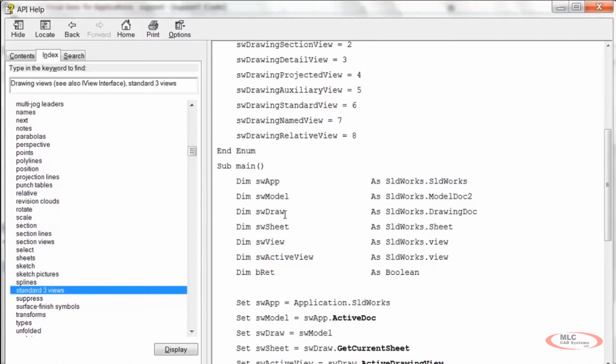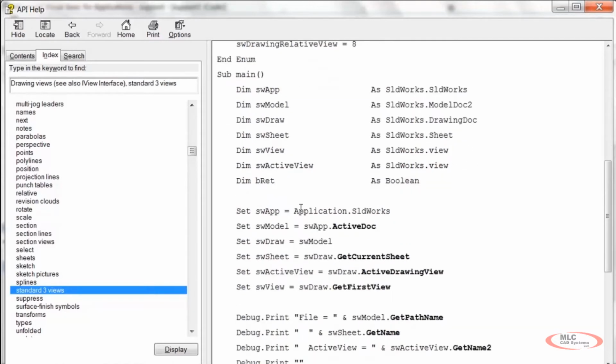So that's making sense thus far. Now let's go down and see how they set these variables. This we're familiar with, we already did that. This we already did. Now to get the IDrawingDoc interface, all they did was set it equal to SWModel. Well, that's interesting. Does that mean that IDrawingDoc is actually the same thing as IModelDoc2?